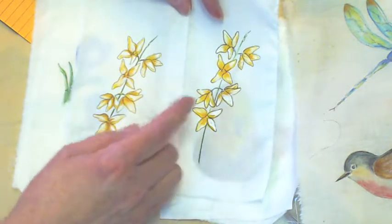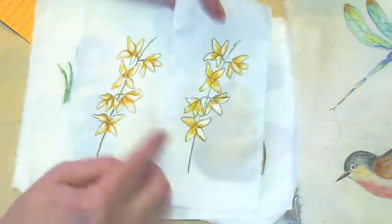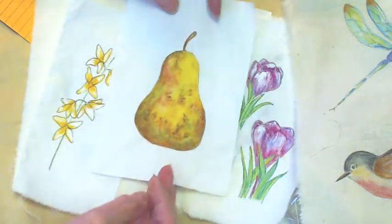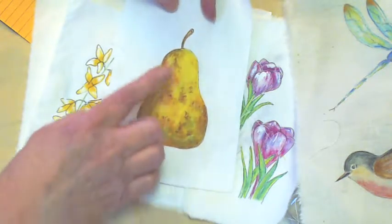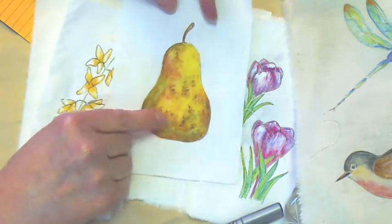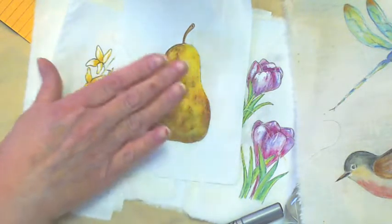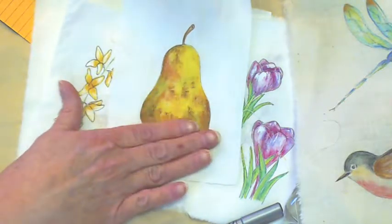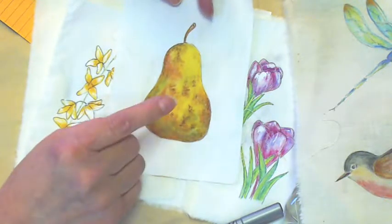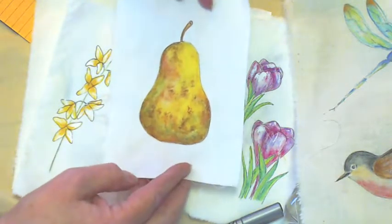This one's a little bit more yellow, this one ends up a little bit more gold, but you can see. And again, I had to go back over and put white on them for the highlights. Now this one, I haven't put any highlights on it yet. I did the background, of course, the light sketch with this micron pen, and then added the pigment and melted it. There are several techniques you can use. You can put all your color down at once and wet the whole thing at once. Or you can do it layer by layer. And then once the fabric is damp with whichever medium you're using, you can go back and put other color on top of it. And that really gets intense. So this one needs some highlights, which I will do before I turn it into anything.